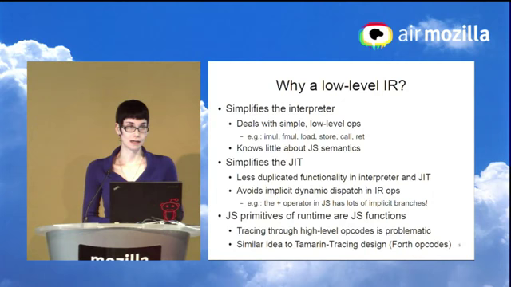I also wanted to avoid having operations in my JIT that would require dynamic dispatch inside the operations. So for example, the plus operator in JavaScript takes a very small amount of characters in your source code, but it actually has a lot of implicit branches inside of itself. And you can imagine that if you have a tracing JIT and you want to trace through the execution of the plus operator, you could actually have a method call inside of your plus operator, and this becomes very hairy. So what I did is implement this operator in terms of a JavaScript function, and then the tracing JIT traces through these functions as it would through any other functions. So the JavaScript primitives of my runtime are JavaScript functions. And this is an idea that's maybe a little bit similar to the Tamarin tracing JIT design, which used Forth opcodes. So it had very low-level Forth opcodes, and then basically it would have the higher-level opcodes implemented in terms of Forth functions and things like that.